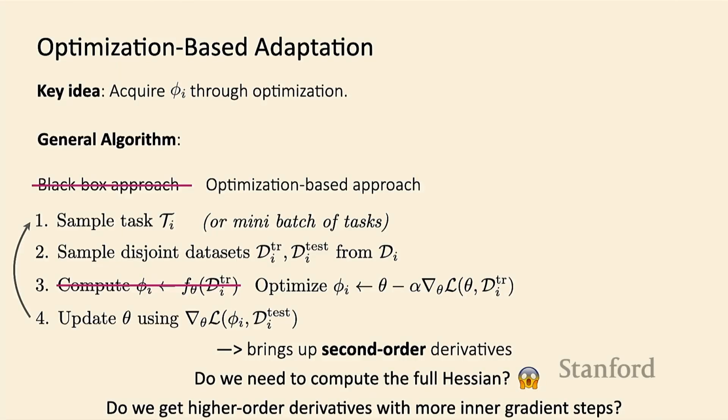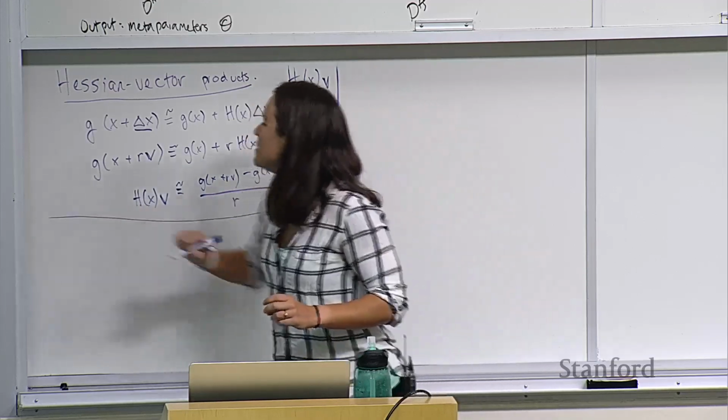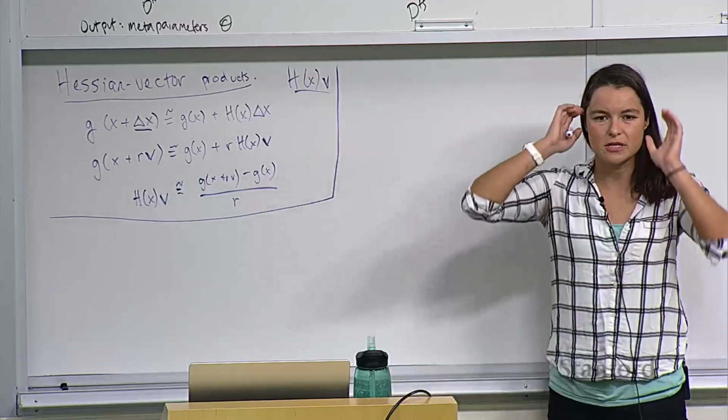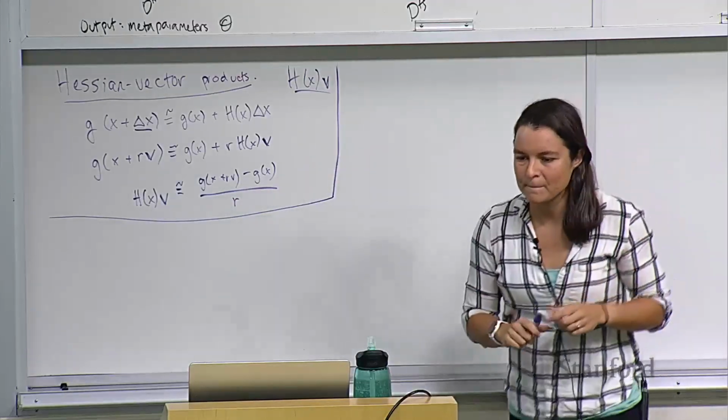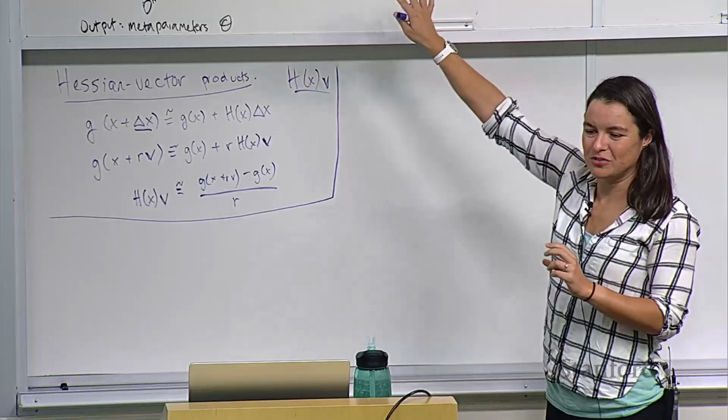Yeah, so that's the good news: if we can compute the metagradient as a Hessian vector product, then we can compute it with only around 2 gradient evaluations. Now let's go back to meta learning.